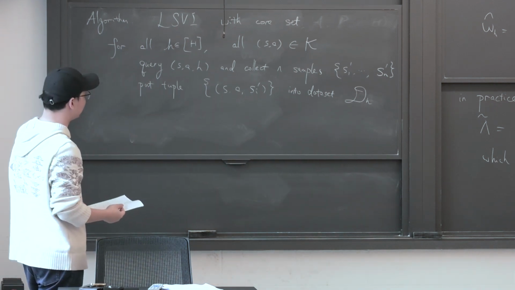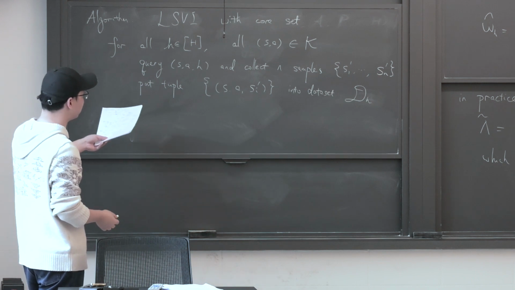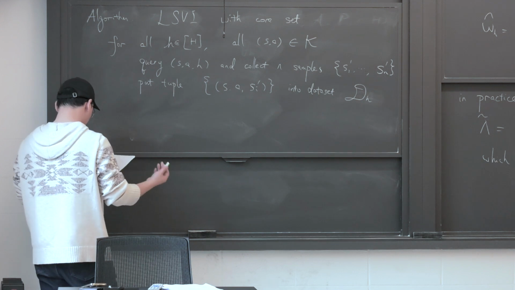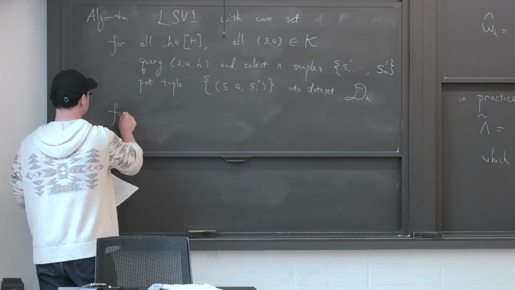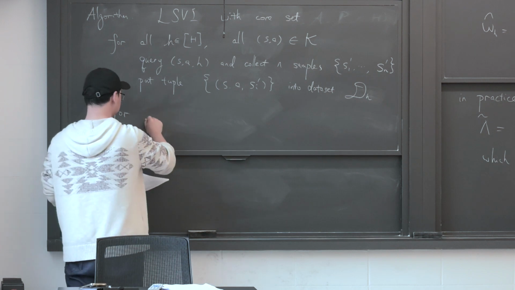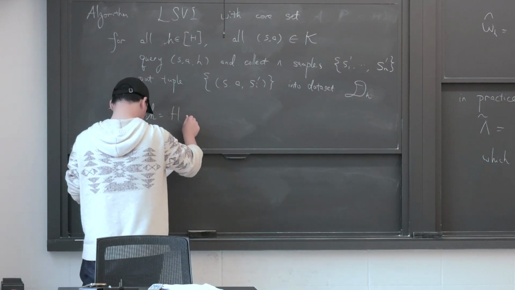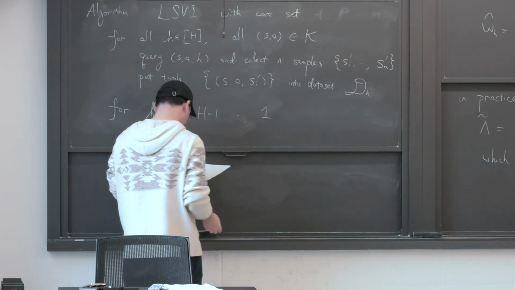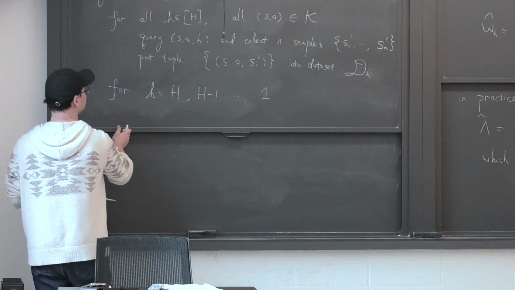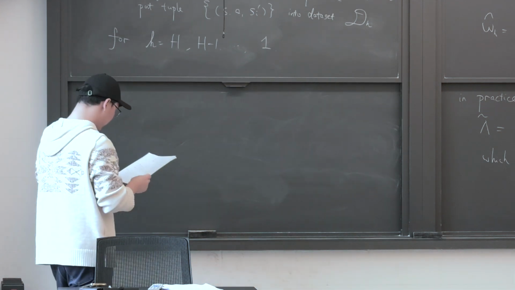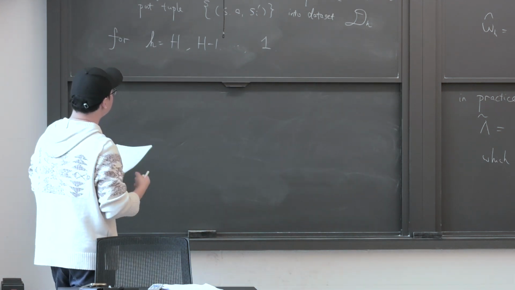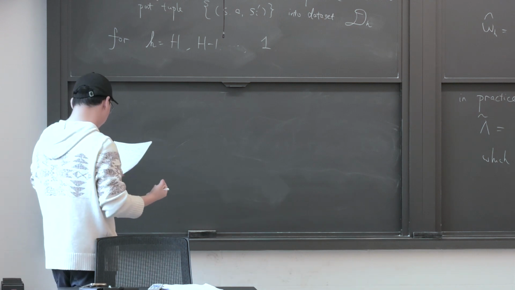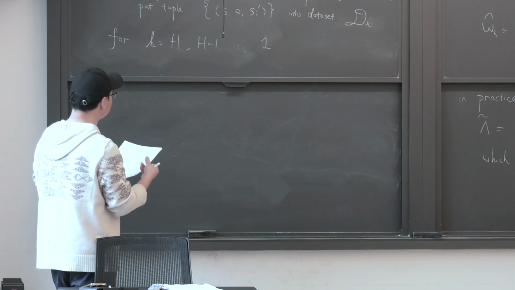Okay, the data collection part is relatively straightforward. The only difference is now we no longer query all the state actions. We just query this core set. And the next step is the value iteration part. Value iteration always starts from the very last step to the first step. The only difference now is instead of directly doing the Bellman equation, because now it's function approximation, we cannot directly assign it to be equal because we restrict our value function to be a linear function.